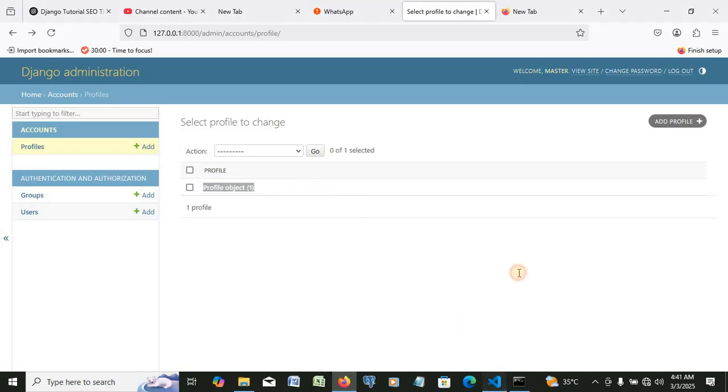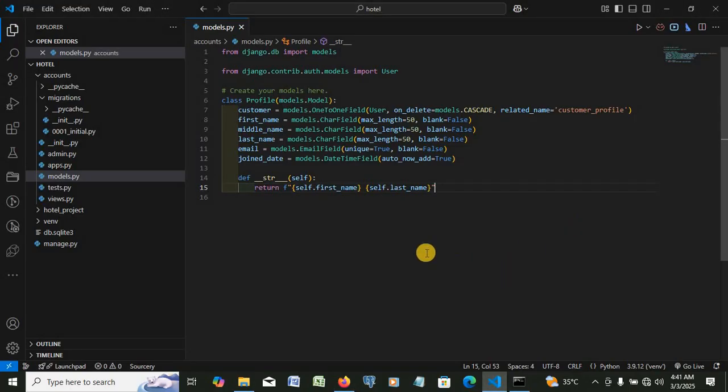Why? Let's come back and see where the issue is. Let's take a look at this. There are 2 underscores here, and if you see here, there are 3 underscores. Let's delete one.